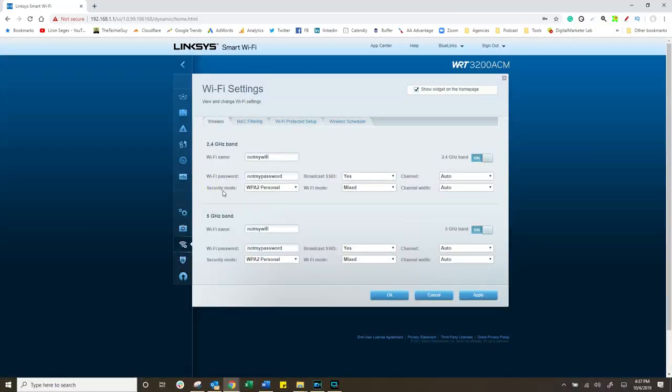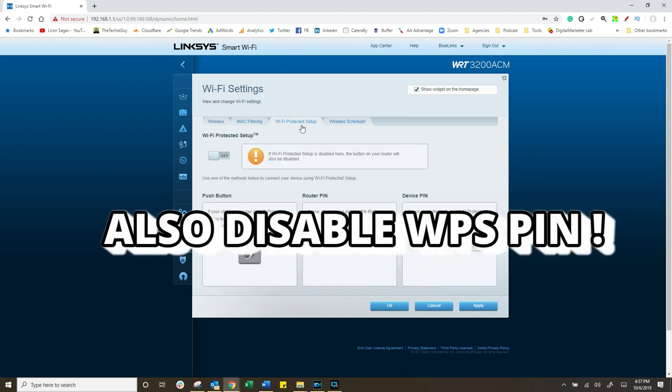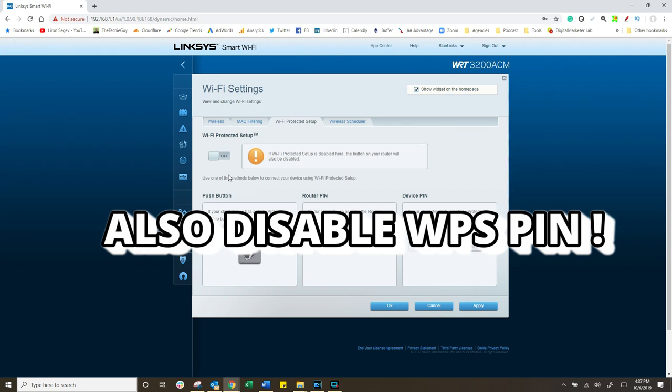Always use WPA2 as your encryption. When you set up your Wi-Fi on the 2.4 GHz or the 5 GHz band, it's going to ask what kind of security or encryption you want, and it gives you choices like WEP, WPA, and WPA2. Choose WPA2 always. Most devices manufactured after 2016 are WPA2 AES compliant, so you should be perfectly fine. Also be on the lookout for WPA3, which is supposed to come out — I'm assuming that will be a simple firmware update to get as well.